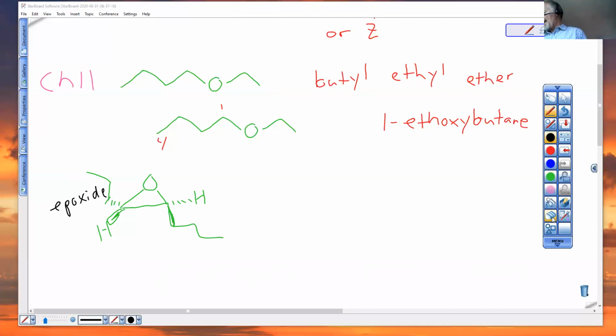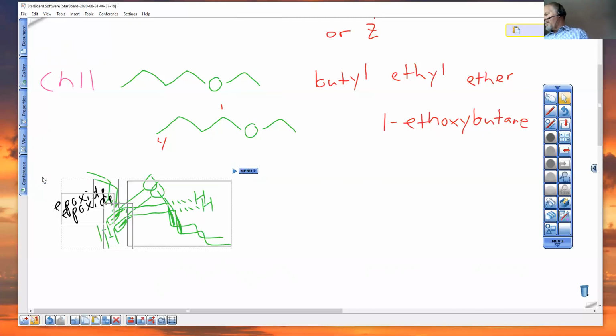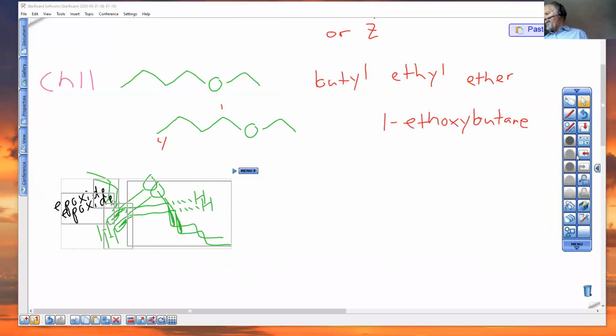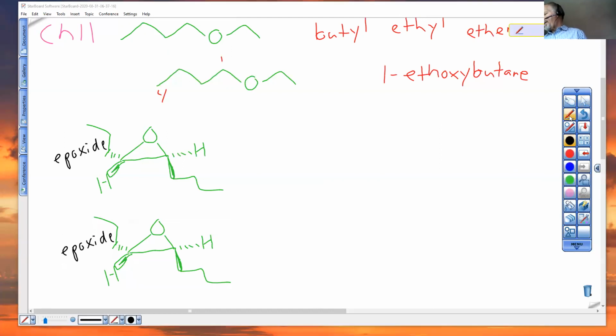We use epoxides a lot in this course. They're useful in synthesis. So if we're going to use them, we have to know how to name them, of course. And you can name the triangle part, much like you did with the word ether in the previous example. You can end it with this word here, oxirane. And that covers just the triangle.